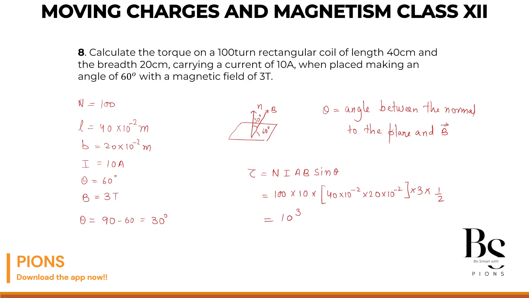Let's simplify it further. So 100 which is 10 to the power 3, 40 into 20 it will be 800 into 10 to the power minus 4 into 3 by 2. Correct. Let's cancel, 400 and this 400 into 1200 into 10 to the power 3 and minus 4 minus 1, and that will be 120.